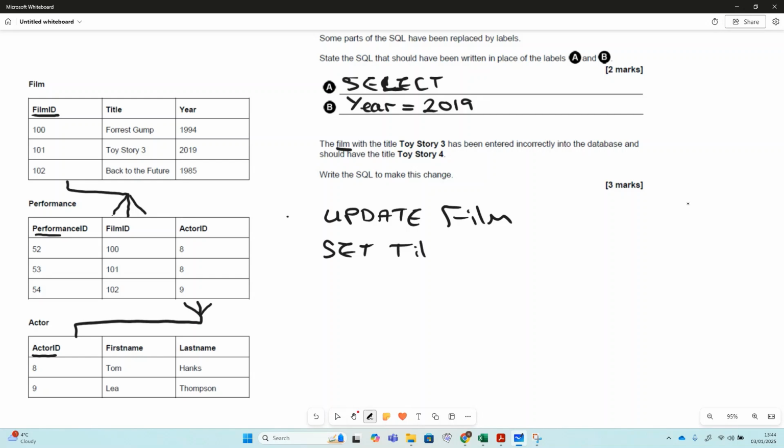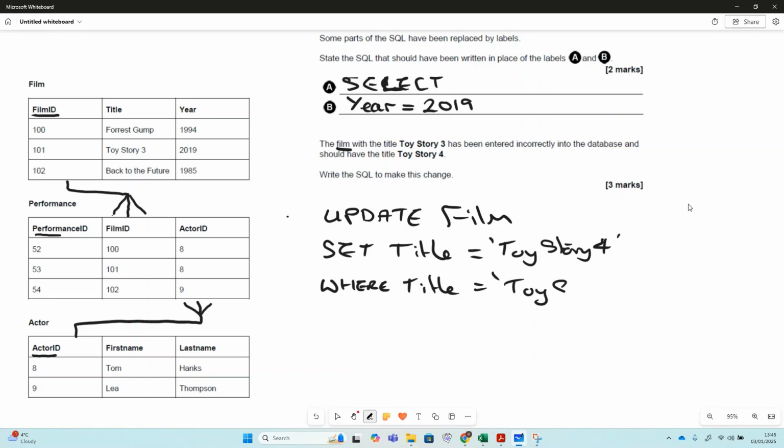And we want to make the title, so we're going to say set title to be equal to Toy Story 4. But we don't want to update all the titles to Toy Story 4, so we need a where, and so we could say where title equals Toy Story 3.